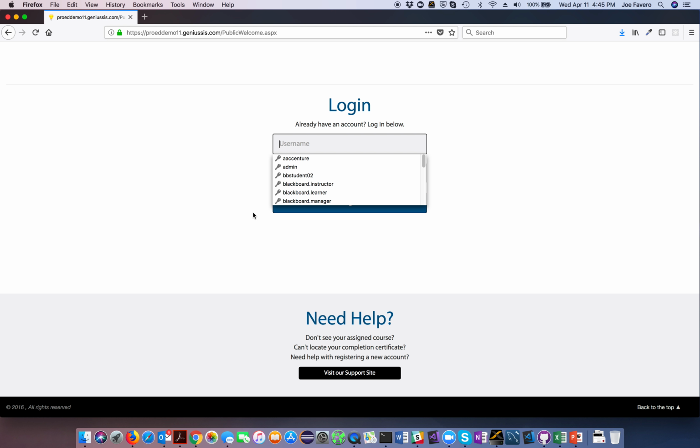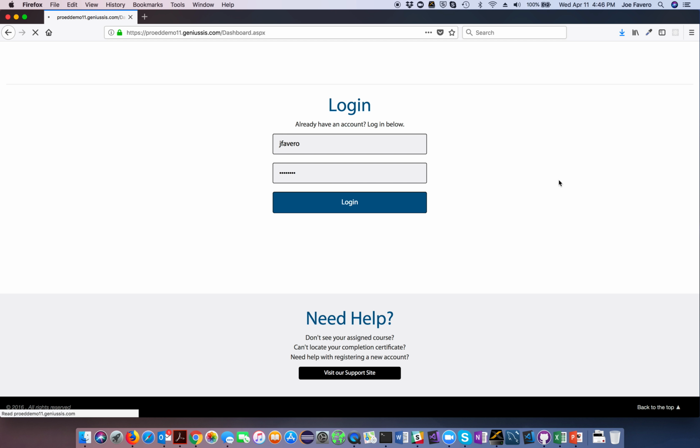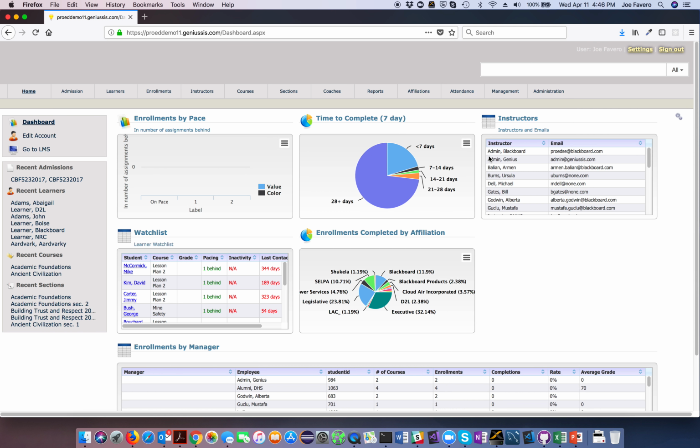And again, when I come back to the Genius screen, we can log in on an account that might have a different role within the system. Some of the roles that we use would be an instructor role, a manager role, or an admin role. So I'm going to log in today as an administrator just to give you a feel for some of the advanced features that we can provide out of the box. You'll notice when you log into the system, you get an expanded set of tabs that give you more functionality depending on what your needs based upon your role may be.